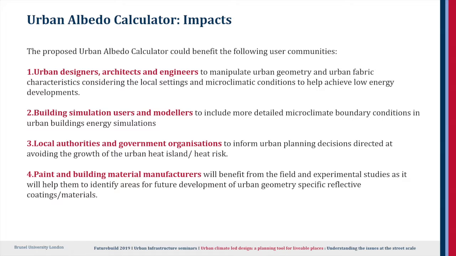At the level of local authorities and urban planning, it could be used to guide the urban development process in order to improve the microclimate of the urban areas. But finally, also for paint or building material manufacturers, it could be used to show the effectiveness of these products when they are used in real urban fabrics.